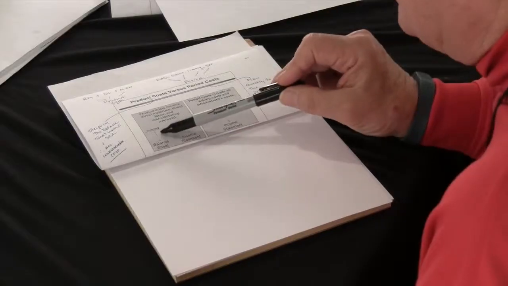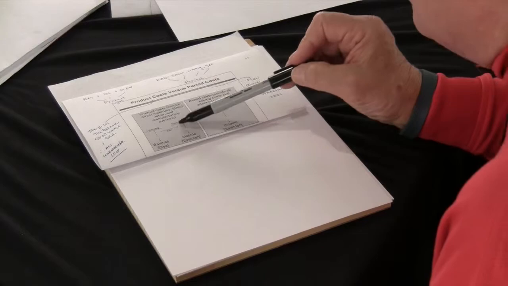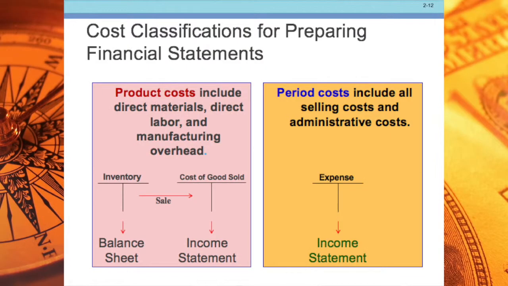Now, I'm not suggesting that you haven't incurred a cost, but you did. But you didn't incur a cost as it relates to profit and loss yet. It does sit on your balance sheet until you actually sell it, when it is relieved to cost of goods sold. A period cost, on the other hand, hits the P&L immediately. It's an expense. So the key difference between a product cost and a period cost: one is inventoried. A product cost is always inventoried. A period cost is expensed the moment it's incurred.